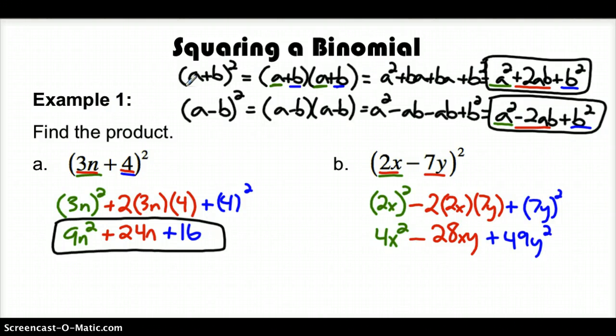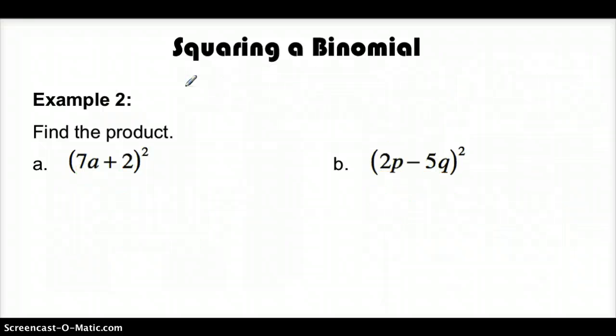Okay, now remember, we can check both of these with FOIL. That's something you can do to check your answer if you're not sure that you have the pattern right or that you may have made a mistake. Okay. Now, let's check out two more examples. I might go through these a little bit more quickly. Maybe at this point, I think I kind of remember these.